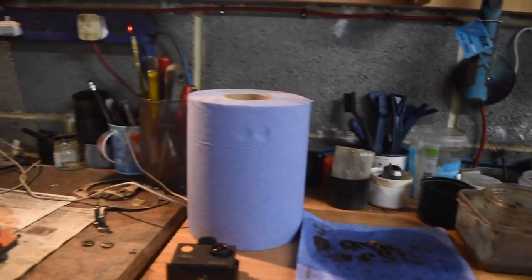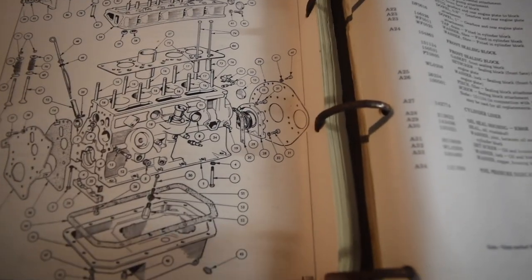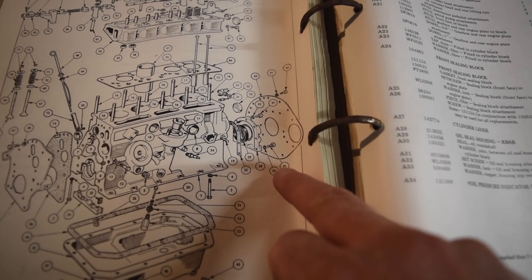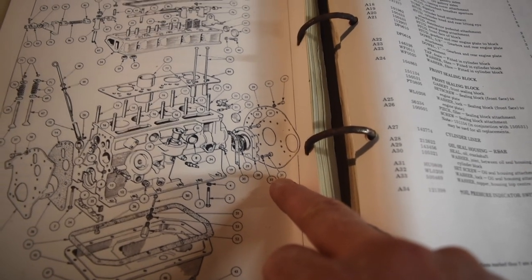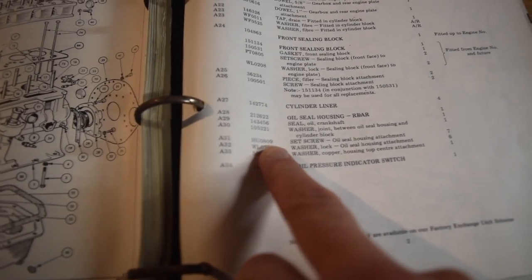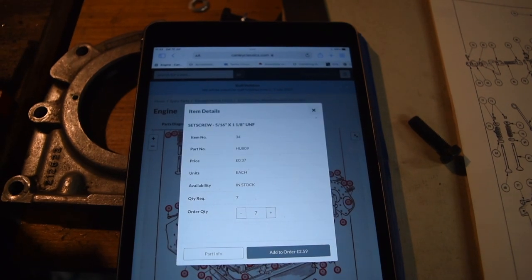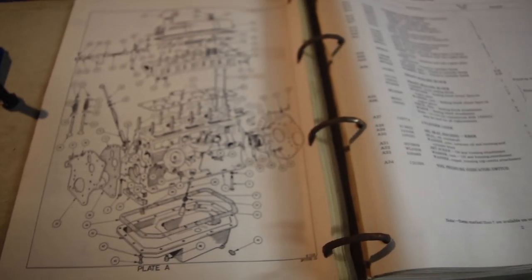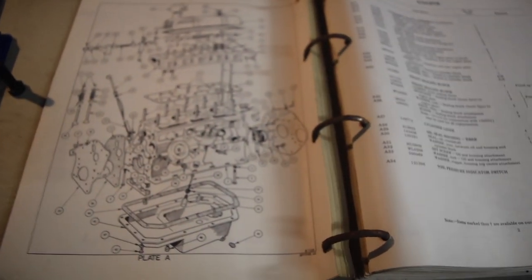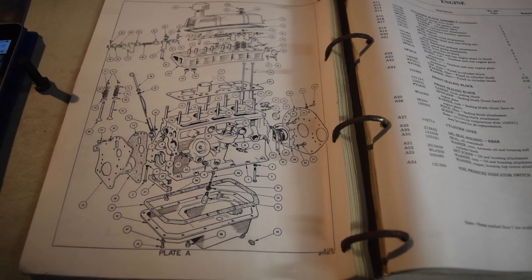So I have just had a check of the parts catalogue. So the seals for the screws, or set screws for the housing, are part 31, which is an HU809, and that translates as 5/16 by 1 1/8, which is what these are. So we're good there. Now all the cleanup is done, all the thread cleanup is done, so now it's time to get on with this assembly.